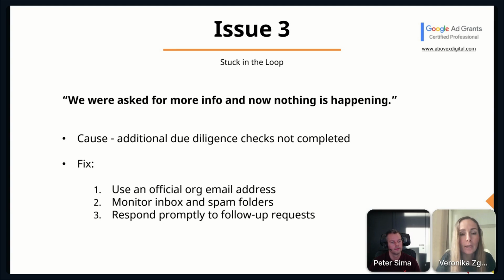Another issue: we were asked for more information, and now nothing is happening. Again, Peter showed you an example. This is a common one. We looked at Reddit and LinkedIn and other places like that, and this is a very common one. The affiliation problem, I'd say, is number one, and then it's this one. We've applied and nothing's happening. We don't know. We looked at spam. We looked everywhere. We have no emails from Goodstack. What do we do? This is a good one that I'll cover in more detail.